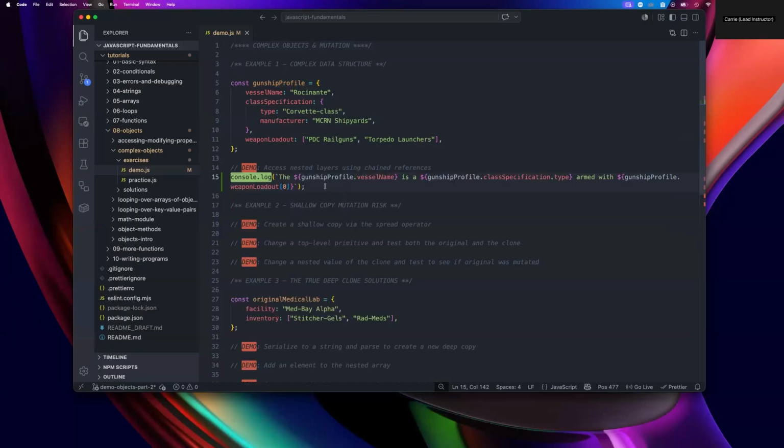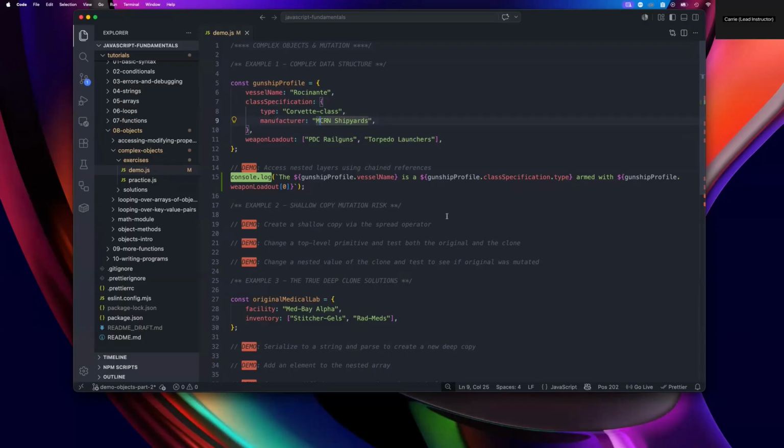So now that you have an idea about how to access these properties, we need to talk about what happens when you try to make copies of objects like this. There's the concept of shallow copies and deep copies. A shallow copy can be created by using the spread operator to gather all of the properties and place them in a brand new object. But when you have complex objects, it does not clone the nested data structures. Instead, it just copies the pointers to those locations in memory. And that could cause problems because if you think you have a complete clone of this entire object and you start changing the values in a second level or a third level, it's going to change those properties everywhere.